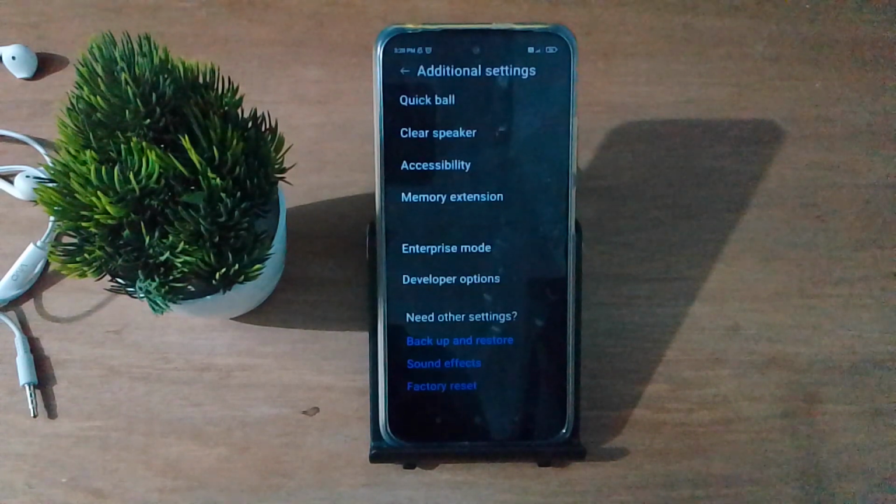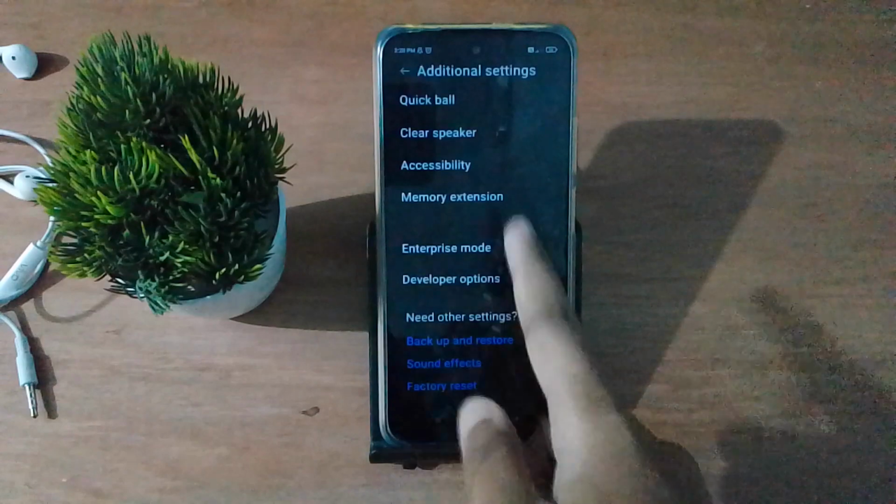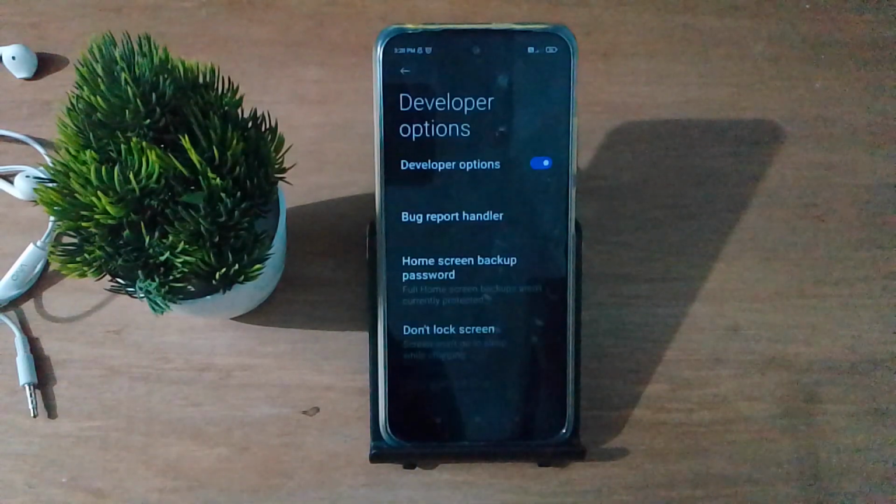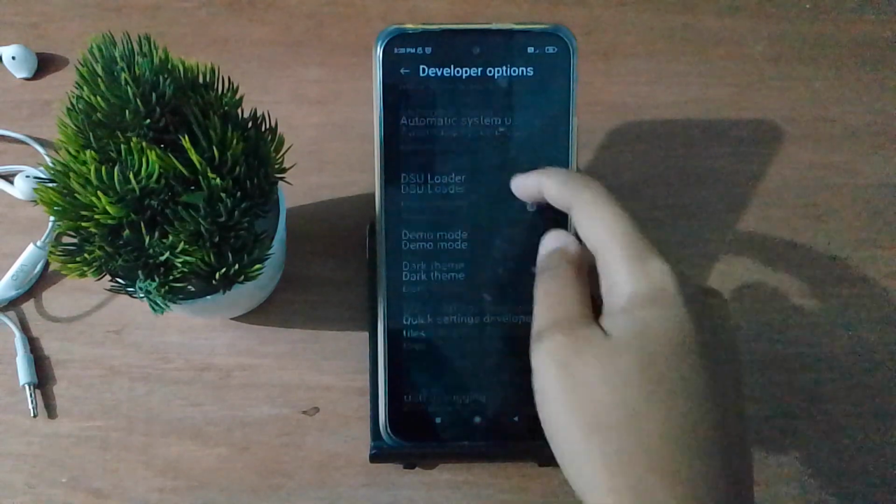Okay, you just check from my videos on my channel. I have already explained how to turn on developer option mode. You just check there how to turn on the developer options. Okay, and if you turn on that developer option, you are going to find the developer options in the additional settings. So click on it, then from here you have to move on to input.